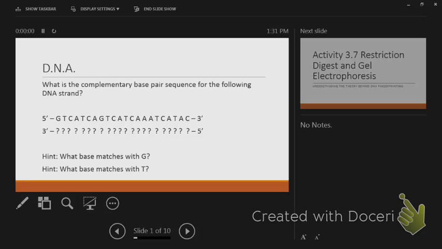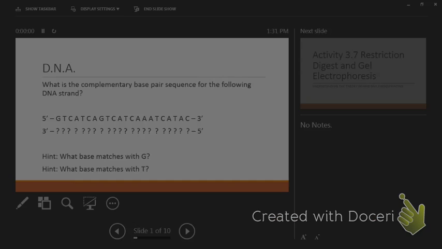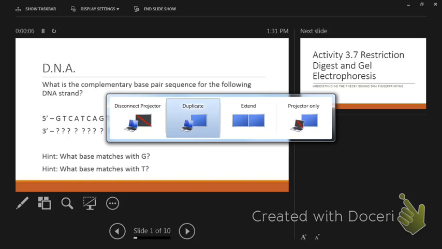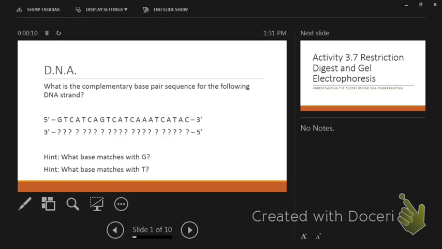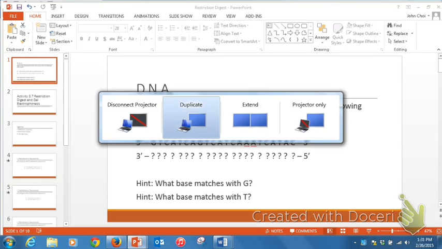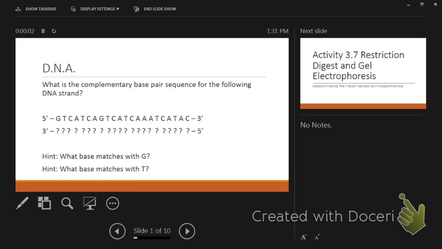No. I don't understand why it's doing that. Why is it doing that?